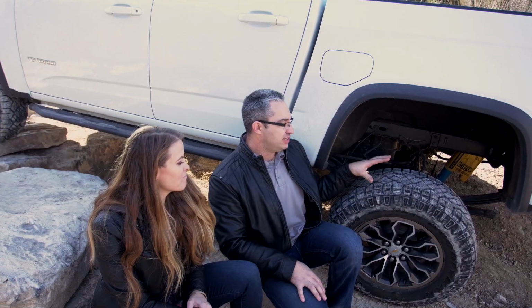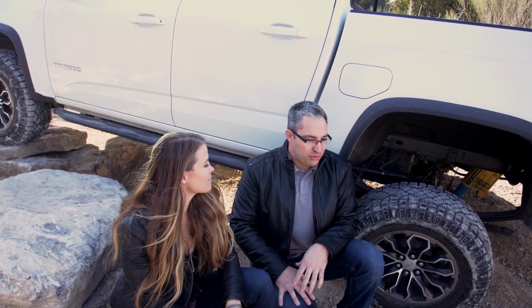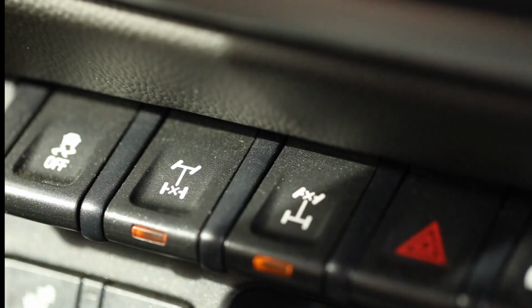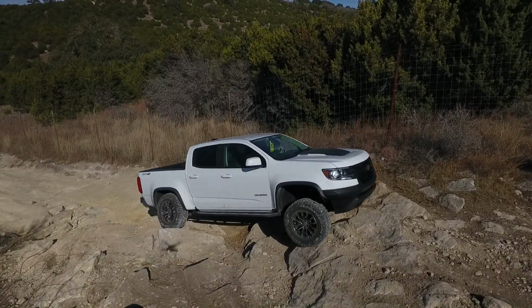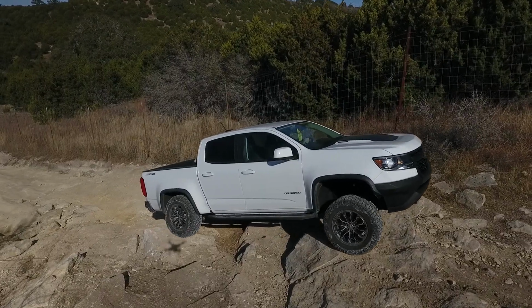That was one of the big things. So this has a locker on the rear, like the Toyota Tacoma has, the Ford Raptor, they have it on the rear. The game changer on this is they also have a full locker on the front, and that really makes an enormous difference. From the factory. The only other vehicles that have that are the Dodge Ram Power Wagon and the Jeep Wrangler Rubicon, short of maybe like a $125,000 G-Wagon or something. It really makes this thing incredibly capable, and it's one of those things that, when you get on a trail to a point with most vehicles where they won't go anymore, this thing will just keep right on going.